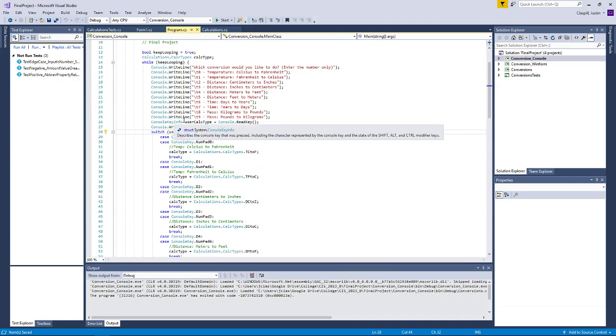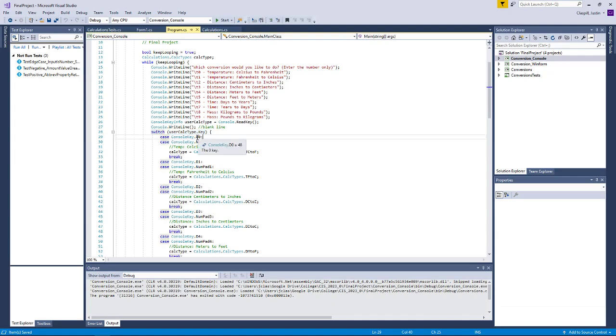Anyway, after that, the numbers I'm self-assigning, and that's what they're doing down here. Right here, I'm capturing what key. It's read key, not read line. So the first key you press on your keyboard, it'll move on. This gives a blank line. I like blank lines to keep things clean. But anyway, this is a switch for whatever key you pressed.